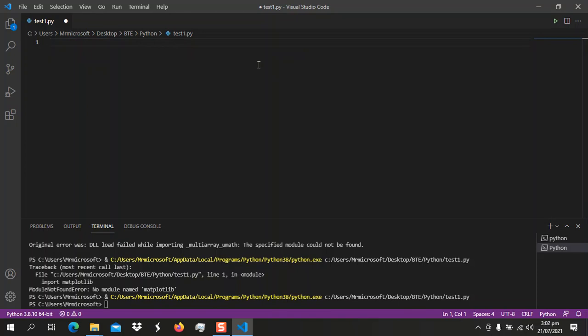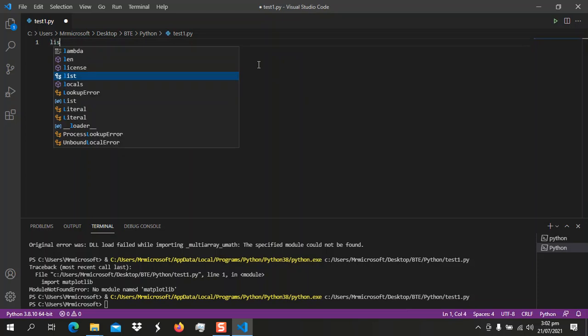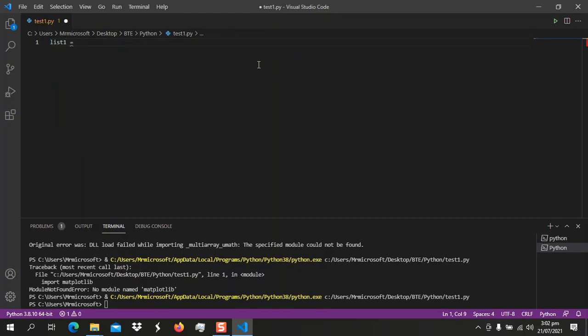Let's say you want to create a program that goes through this list: list one equals 2, 10, 15, 6, 12, 2, 3, 5, 6, 4, 8, 7, 9, 4.